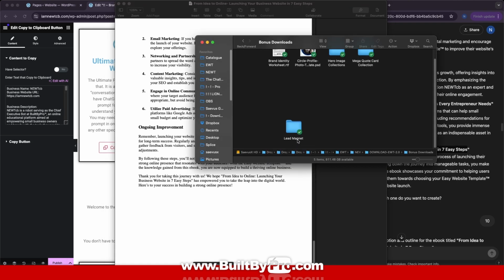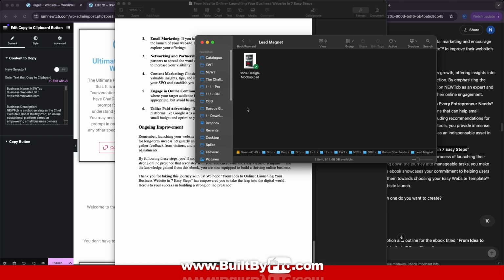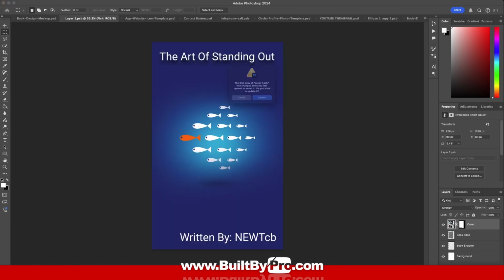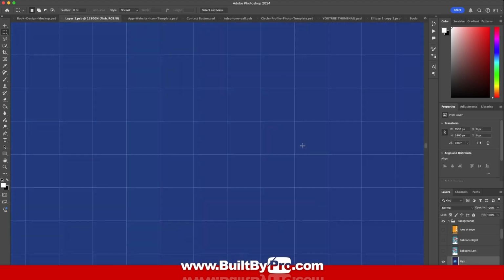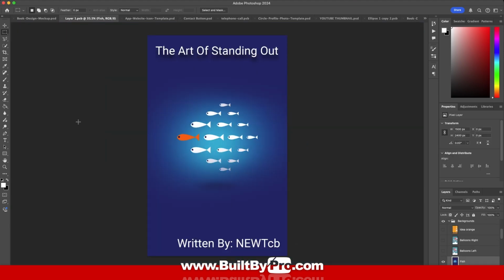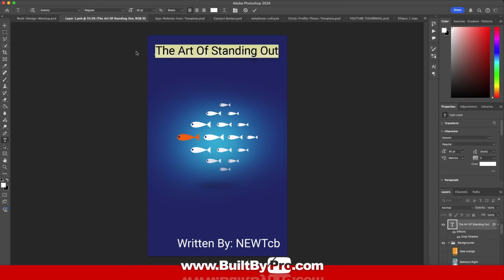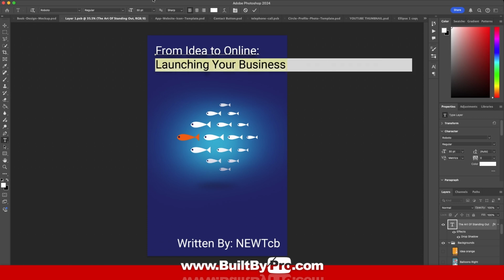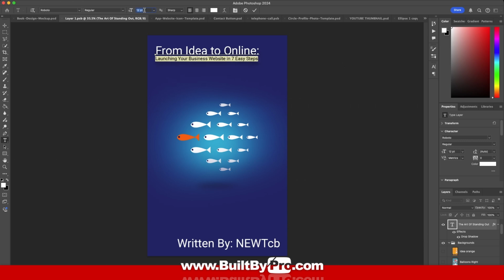So inside of the bonus downloads, I'm going to open Lead Magnet, and I'm going to use the Photoshop mockup. So I'm going to open this file. Once it's open in Photoshop, we're going to go down here and we're going to double click on the cover. I'll hit cancel. I don't need to update anything, but what I do need to do is go ahead and type in or paste in the title of the book. We're going to go ahead and change some stuff, get it looking bright. We'll make this a little bit smaller.